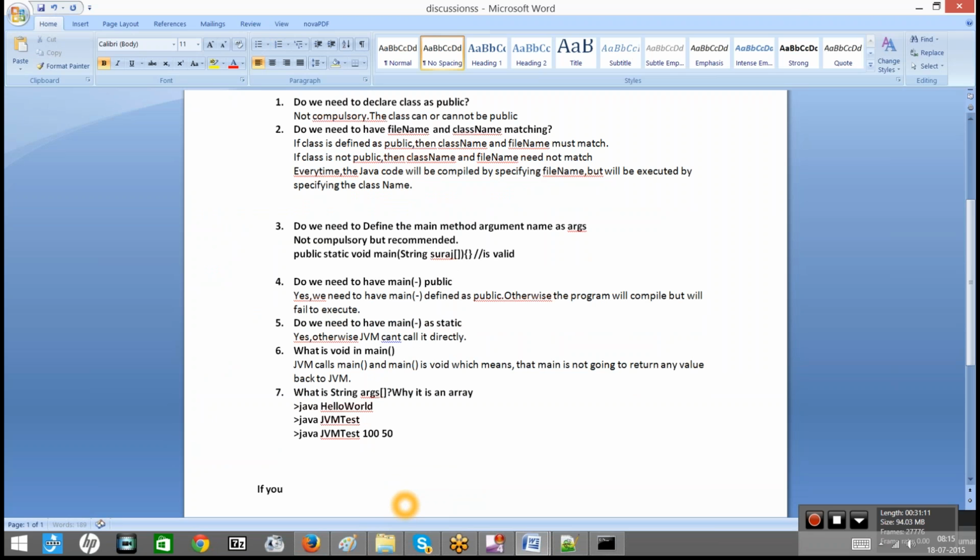If you try to access an element of an array by specifying an index which is greater than its size, you will get an ArrayIndexOutOfBoundsException.